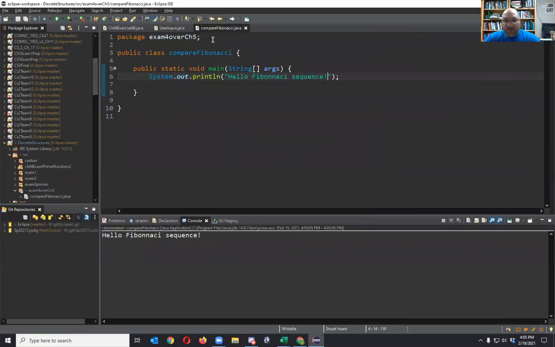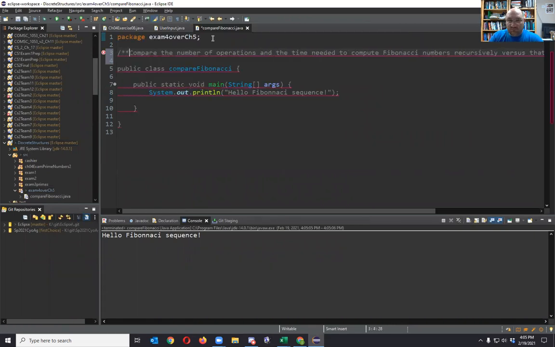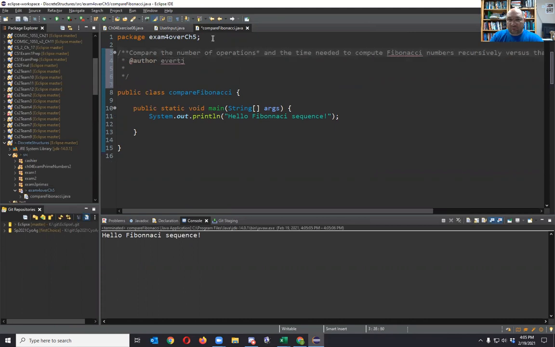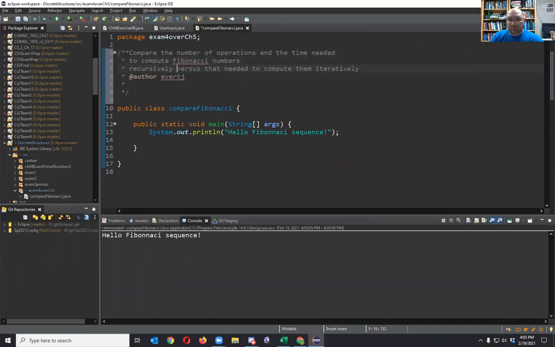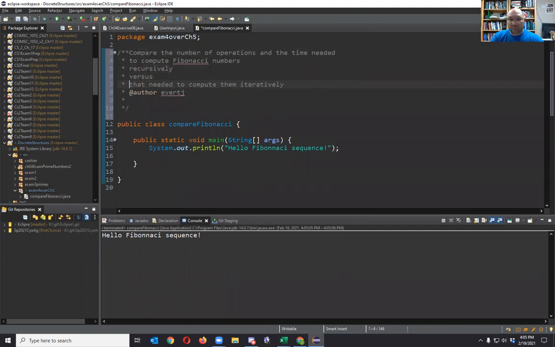All right, so let's pop back in here. Okay, iteratively versus recursively.